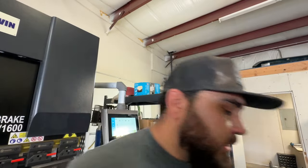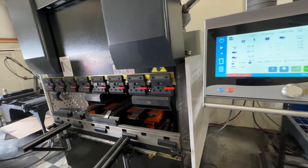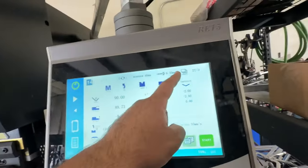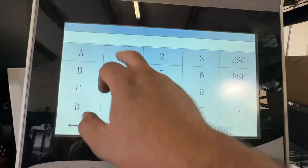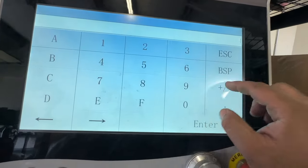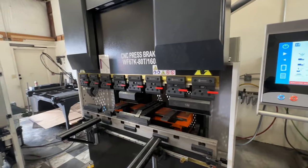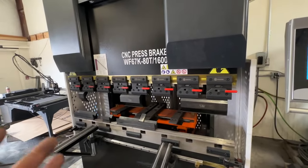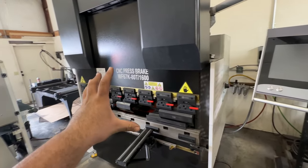We're about a degree off and that's pretty normal. I used to run one of these machines for about a year at a different fab shop, and usually when you first start bending a part you need to calibrate the machine because it will over-bend or under-bend. Some of the nicer machines do that for you, but right here you can see the compensate function — it was a degree under-bent so we go over here and compensate, entering negative one. That would on the next piece bend it closer to what I asked. Once you get the first one dialed in, all the other ones bend very very close.